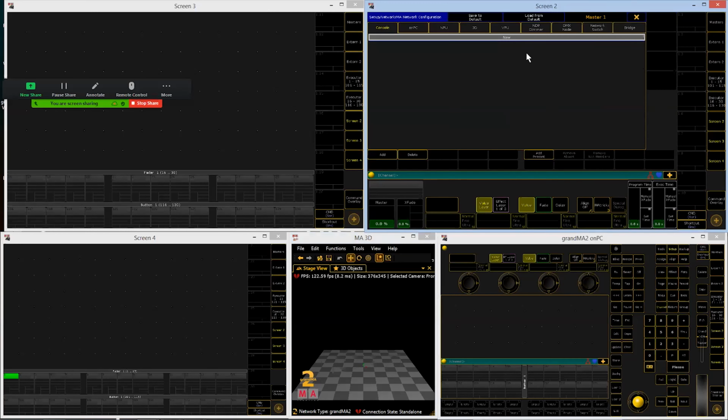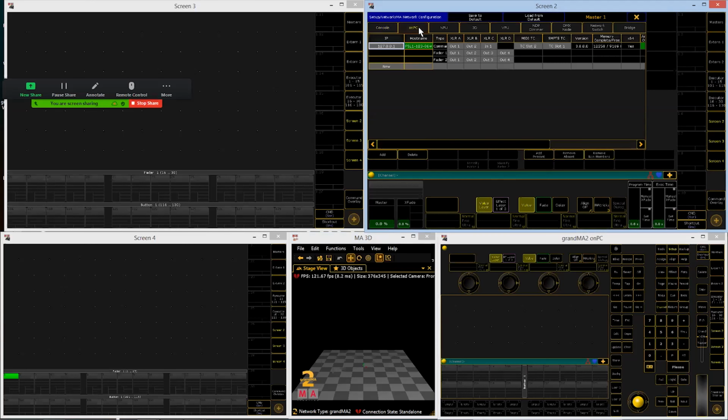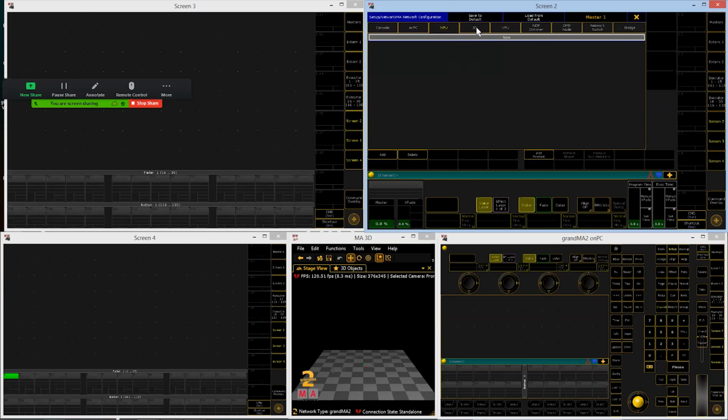So once we open that, we see we're in a screen here with tabs at the top again. So these are the different types of items we can add into the session. We see our consoles here. We don't have any physical consoles connected, so we don't see anything. If we go to on PC, you'll see your computer is in here. Processing units, we're going to go to 3D because we want to add a 3D program. So it's blank right now. We don't see anything. We're going to come down here and hit this add present button, which will look for any 3D programs that are available on the same network. So if we hit that, we should see it's adding in our program down here. It'll add a line here.